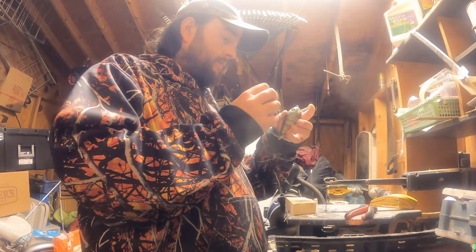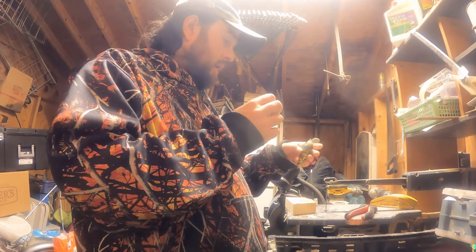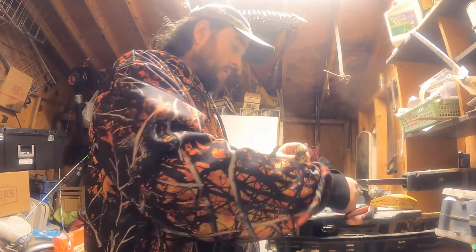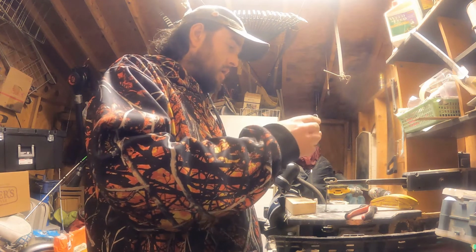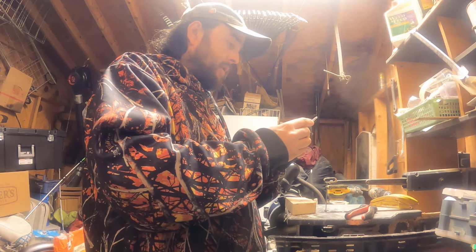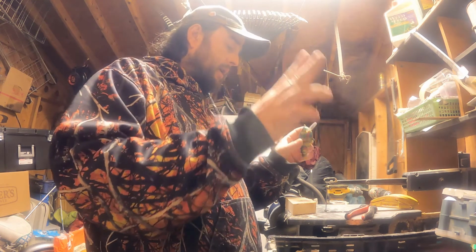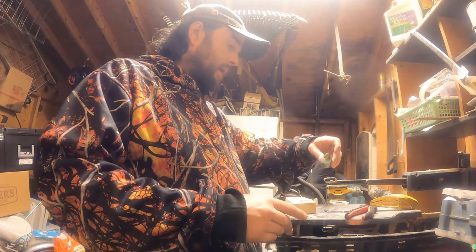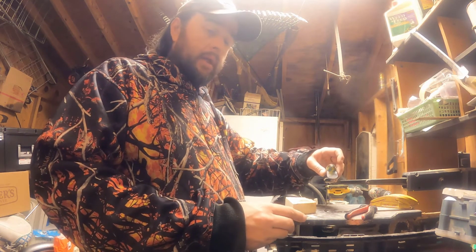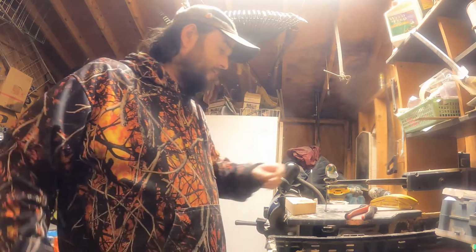Okay. Now then. I will trim this up this afternoon before I put the epoxy on. I'll spare you the details of that. And then when I get the epoxy on, I will see you guys back here. So.